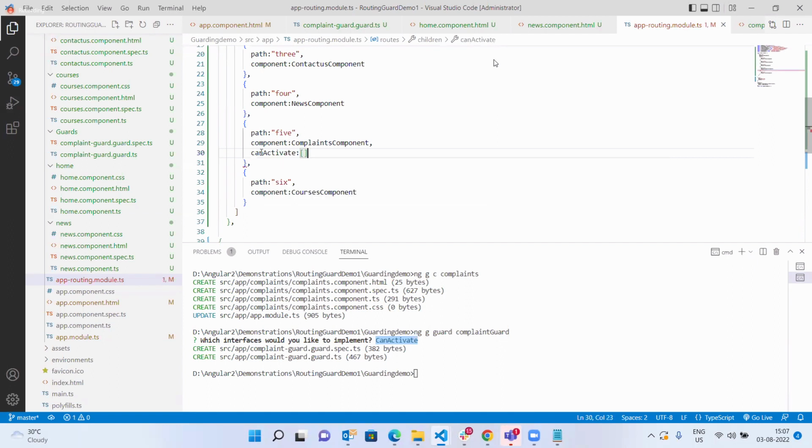I can include many guards for one component, so it is an array. Inside that, what is my guard name? Guards are inside this folder. Complaint guard.